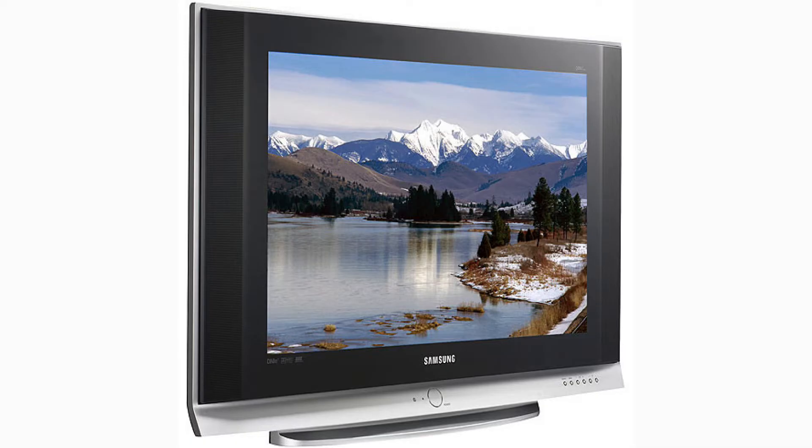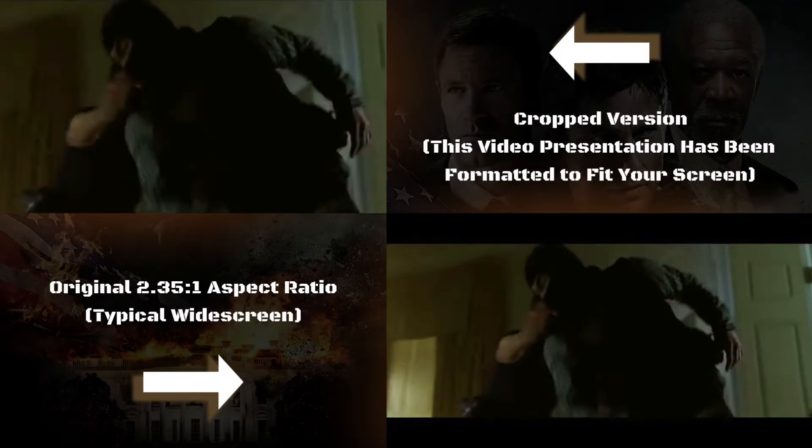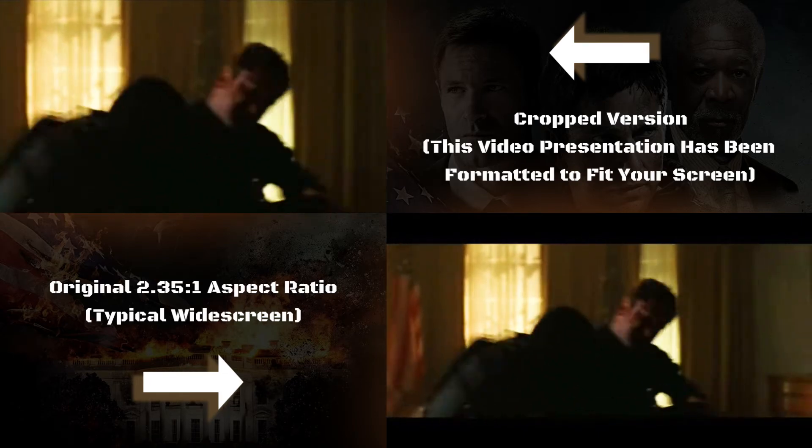As far as I can tell, it was originally done so that these movies could fit on 4x3 TVs — which had a much more box shape — but considering these TVs are far less common than they used to be, it seems as though this is an obsolete practice. Of course, this screen means other things than just the aspect ratio. It probably also means the movie has trimmed scenes to center dialogue or actions, and let the credits go by super fast. But just so you know, if you're looking for the best experience of a movie, you're going to have to watch it in the theater or buy it on DVD.